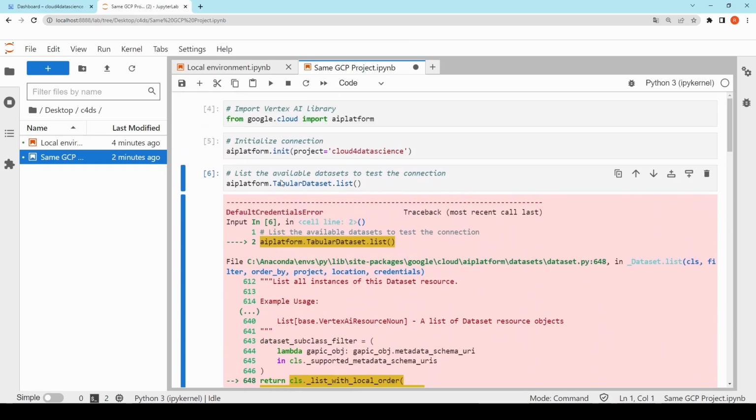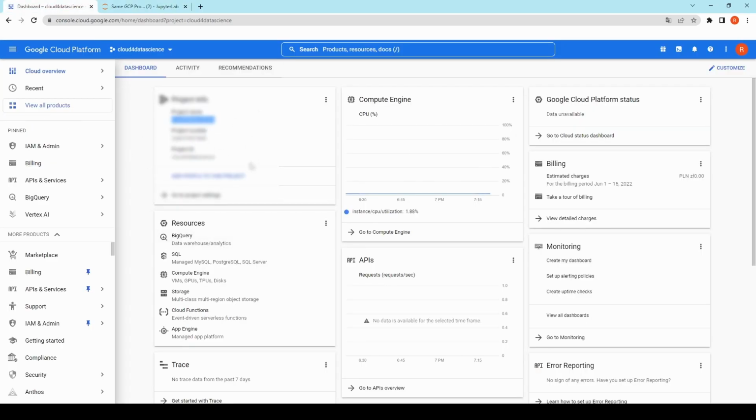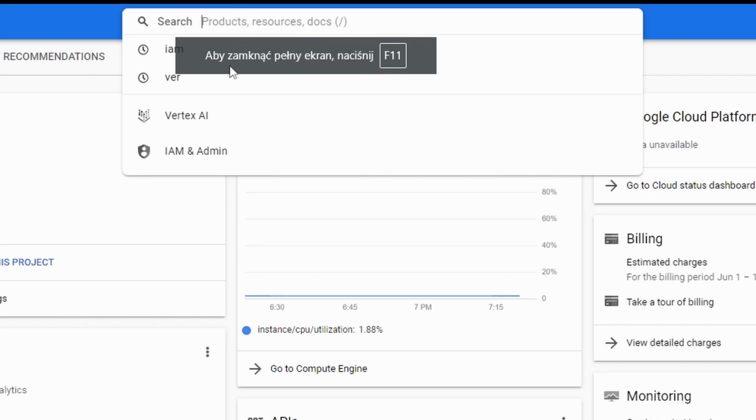So actually, in order to connect your local environment with the Vertex AI and GCP, you need to create something which is called a service account. So this is basically an account that is used by services which want to talk to each other within the GCP. So let's say on this example, I have this notebook which needs to be connected to the Vertex AI, and it needs to be somehow recognized by my Google Cloud Platform project, that it's me who is trying to authenticate. So for that, we'll create a service account.